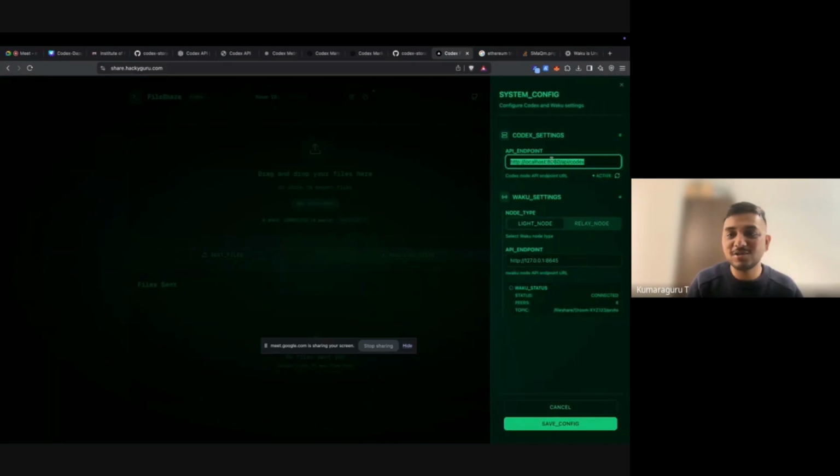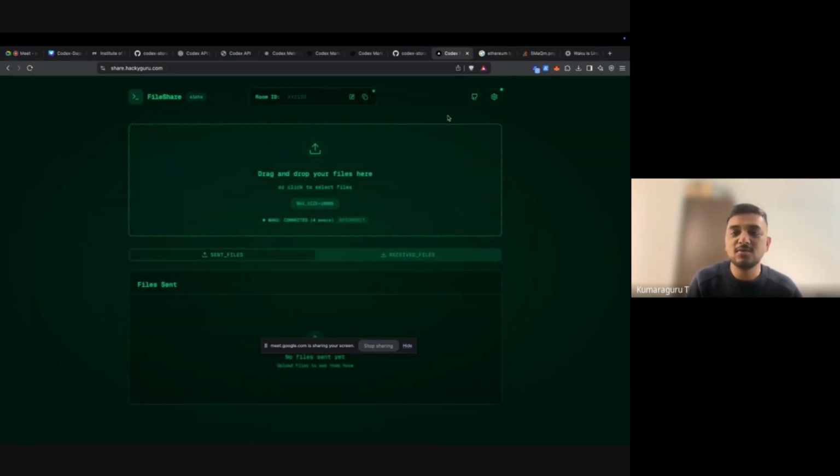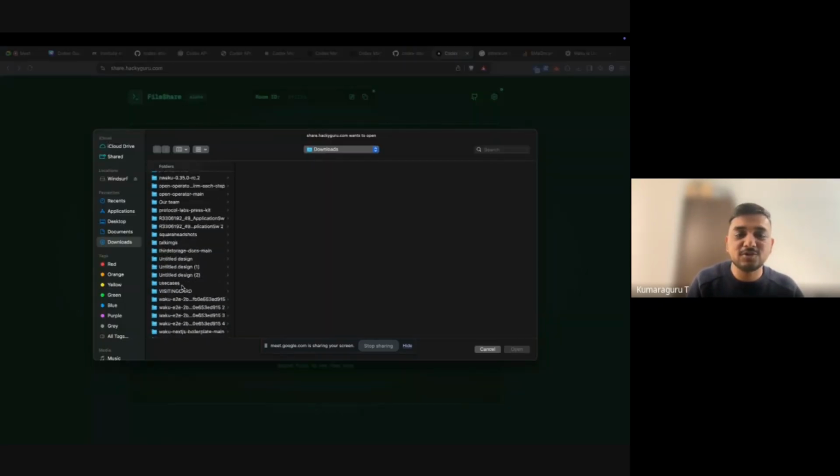You can go here, add your Codex API endpoint, which will be active after you run a Codex node. And you can also configure the Waku settings. In terms of Waku, if you use a light node configuration, you don't have to do any settings. So yeah, you just have to run a Codex node, come to share.hackyguru.com, and then select any file to share.